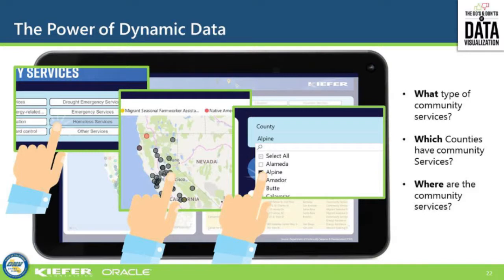So this is the community services dashboard. You'll see two dashboards when you go to the site. One is based upon community services, so you would be able to touch it and say, okay, first of all, you need to know what kind of services were out there. Where were they located? So we took the longitude and latitude that was provided from the open data, mashed that up, and then we geo-mapped it, and then you can go to the county and easily find out where these services are and where am I at and how far am I away from them and where to go get to them instantaneously.